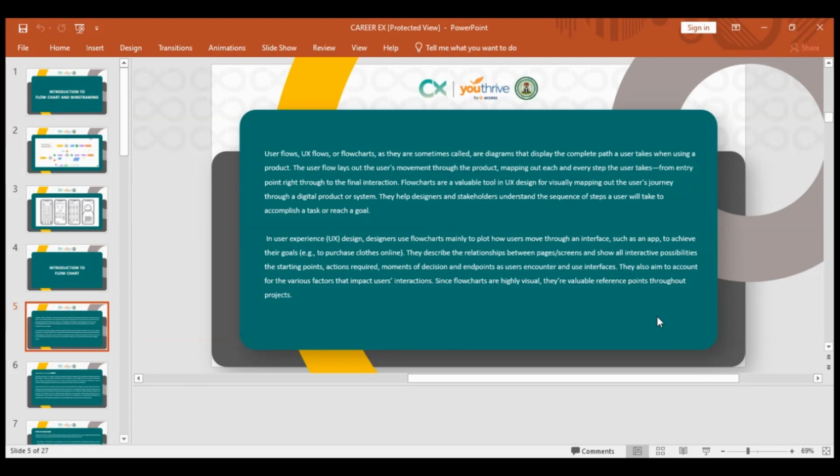Flowcharts are valuable tools in UX design for mapping out the user's journey through a digital product or system. They help designers and stakeholders to understand the sequence of steps a user will take to accomplish or reach a goal.